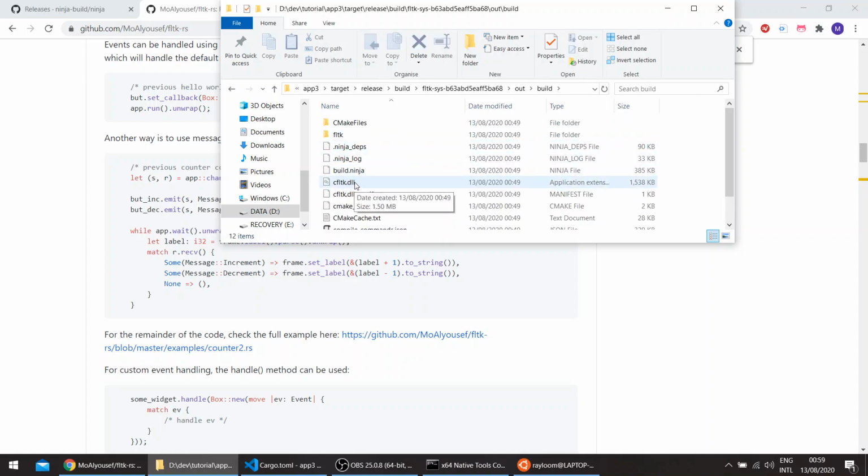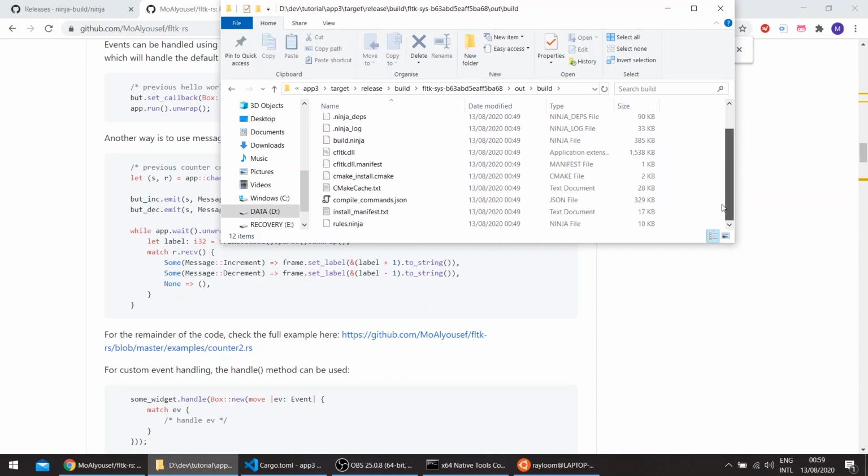This is one single DLL file, or on Unix or macOS it would be an .so file, which can also be deployed along with your application, if you need to deploy more than one application, for example.